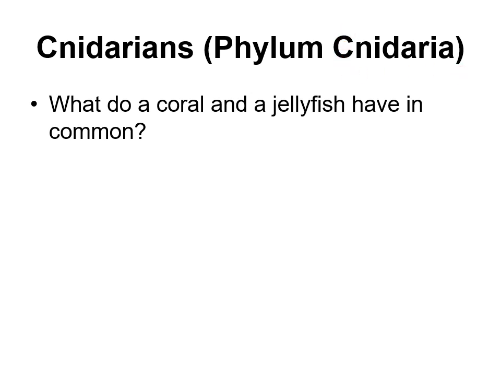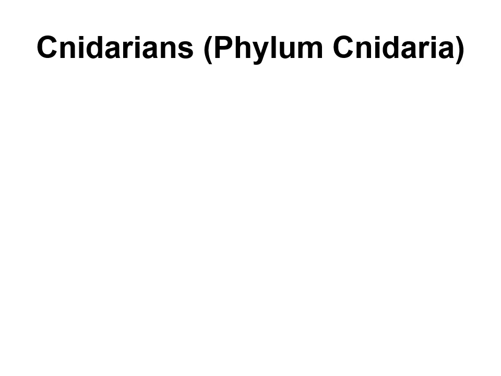And so we're going to talk a little bit about what corals and jellyfish, which are both Cnidarians, have in common. For instance, something that they both have in common is radial symmetry. We discussed how animals have either radial symmetry, bilateral symmetry, or have no symmetry, sometimes called irregular symmetry. Radial symmetry is when those animals have kind of a circle shape.